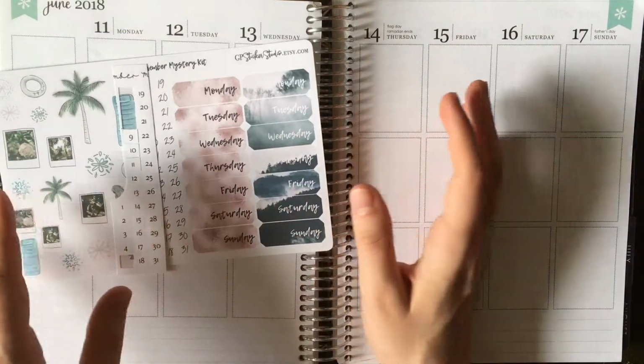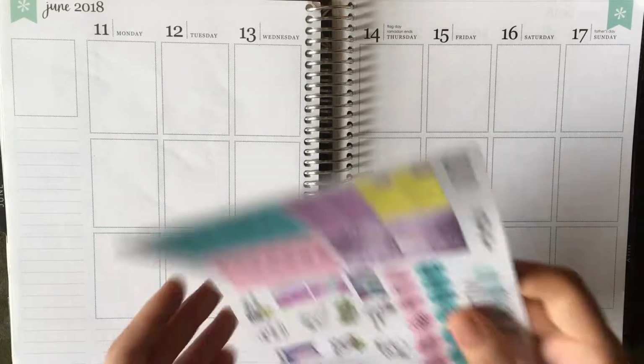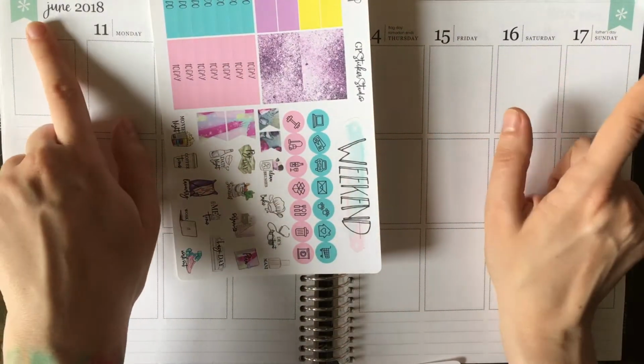So I'm going to do my date covers with my date squares, my washi, and then the flags that I already pointed out there in the corners. I'm going to do that, and then I'll be back.